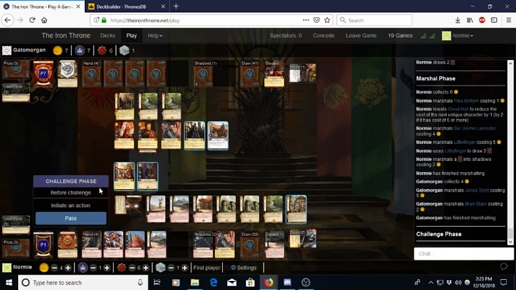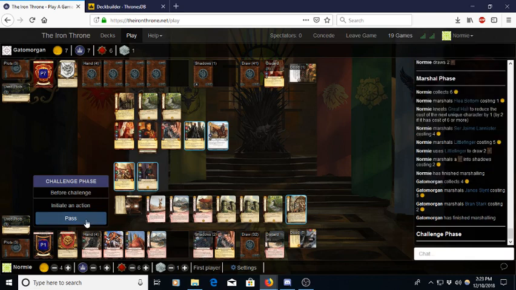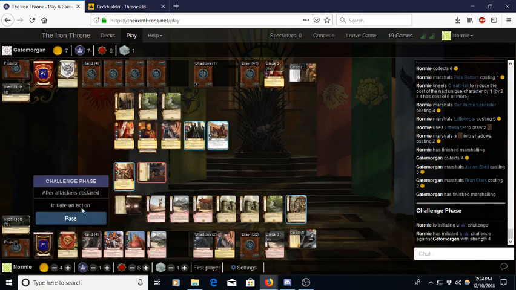Saving 7. So maybe this is Cat's Paw in Shadows. Let's hope not. Oh yeah, we definitely want Dario. If I bring out Dario, I can attack on military for... Well, it doesn't matter. I can't get past Janos Slint no matter what I do, so... Let's just start with a power challenge from Littlefinger, because it lines up nice against his 4-strength characters.